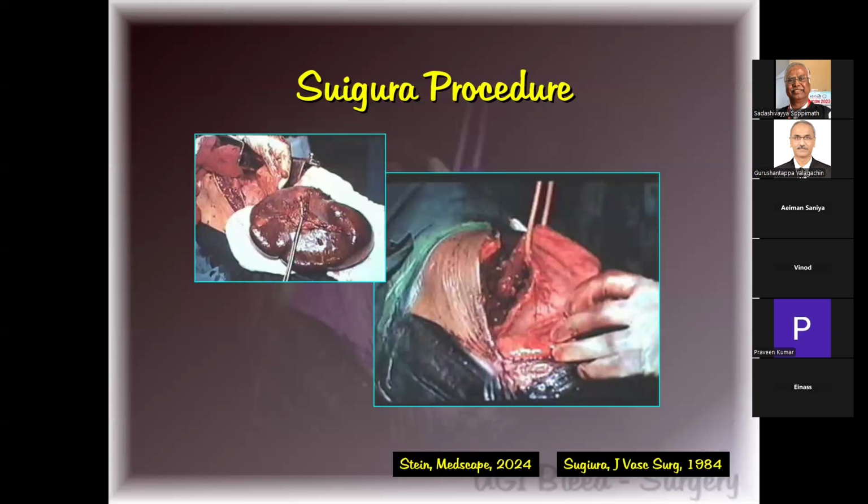So what you do is disconnect on the lesser curve in the gastric component, right from the antrum up to the OG junction, the whole of the stomach, including the coronary vein, and many times you take the left gastric artery also at that point, which means that the whole of the stomach is supplied only by the right gastric artery and the right gastroepiploic artery.